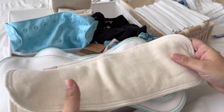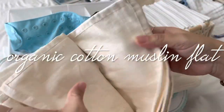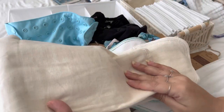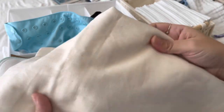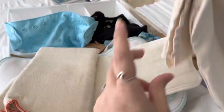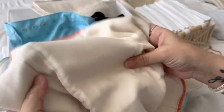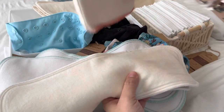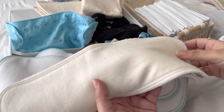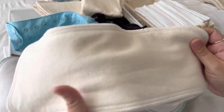I thought I could try these packet inserts for nap time or bedtime and see how it goes with our flats. She also sent a one-size organic muslin flat — I am so excited! I love muslin flats — it's my favorite absorbent material for diapers. This is what it looks like before washing. She also sent a small prefold, which is unprepped — it gets softer and crinkly when you prep them. I'll try that with baby girl.